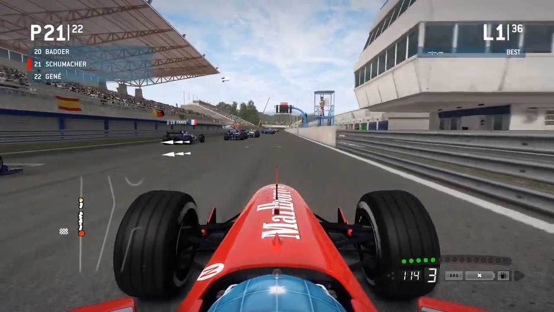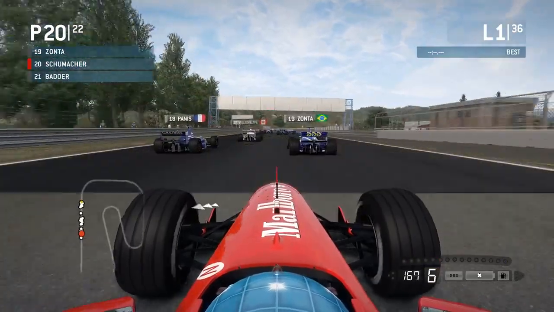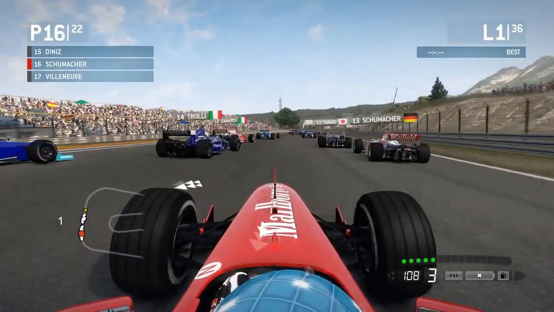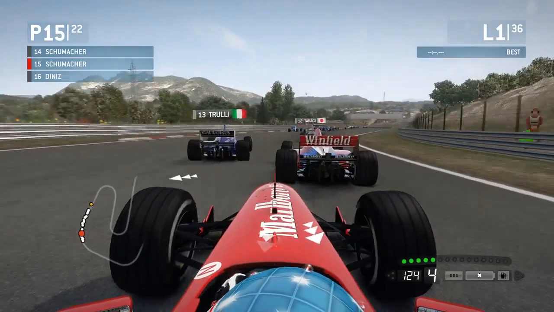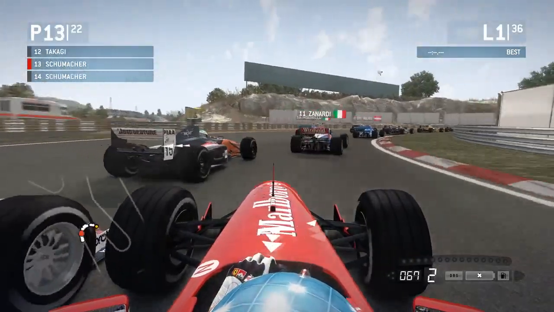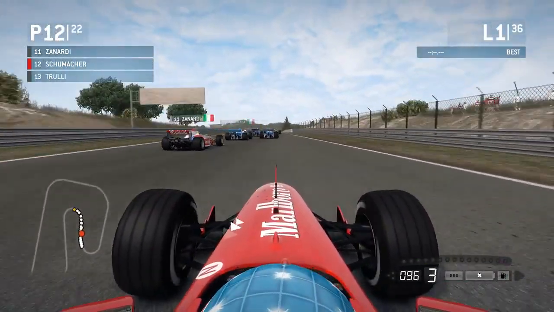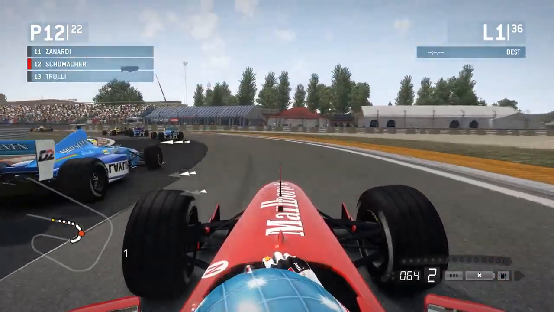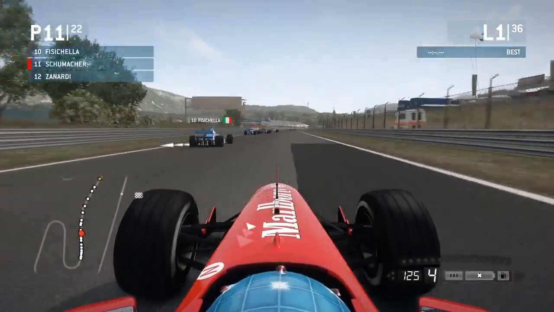As we get past Marc Gené and Badoer, I think it is. We've got Zonta, Ricardo Zonta, ahead of us here. Try and gain as many positions at the start, because the AI aren't that great for the first couple of corners. Oh, been a bit of contact there with the Williams. So we go down the inside of our teammate as well, and also to Gené as we lose the back end. It's a very tricky place to overtake after this hairpin. Well, next, oh, massive tank slapper going to the side of Alex Zanardi.